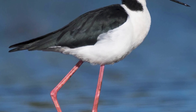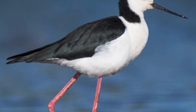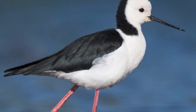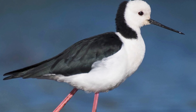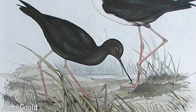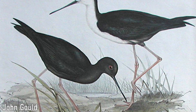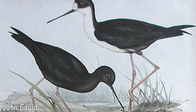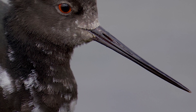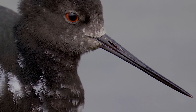Another threat also presented itself less obviously, that being in regards to their genetic integrity, as their close relatives the Pied Stilts, which colonised New Zealand in the early 19th century having now replaced Black Stilts in much of their former range, also breed with them, leading to hybrid birds that dilute their genes and could lead to the loss of the whole population. Black Stilts diverged from Pied Stilts around 750,000 years ago, with Black Stilts representing the first colonisation of said birds from Australia. Black Stilts are more compact with shorter legs, likely down to their colder environments, and also have a thicker bill, allowing them to be well adapted to their braided river environment.